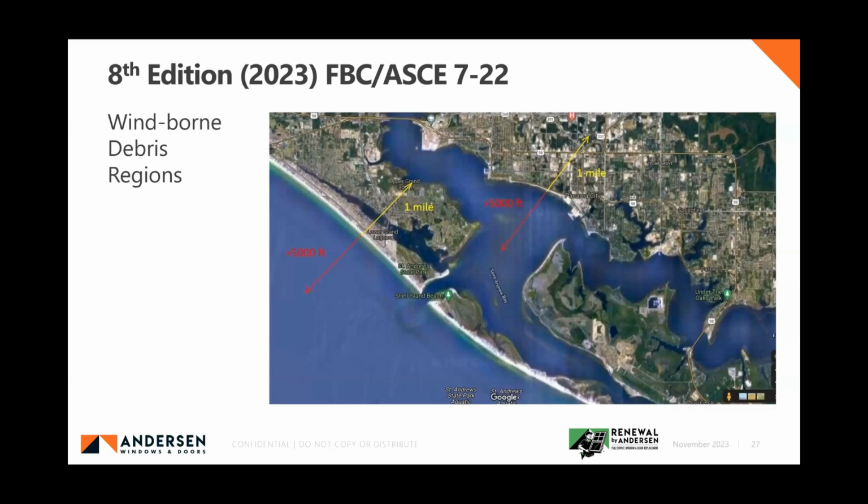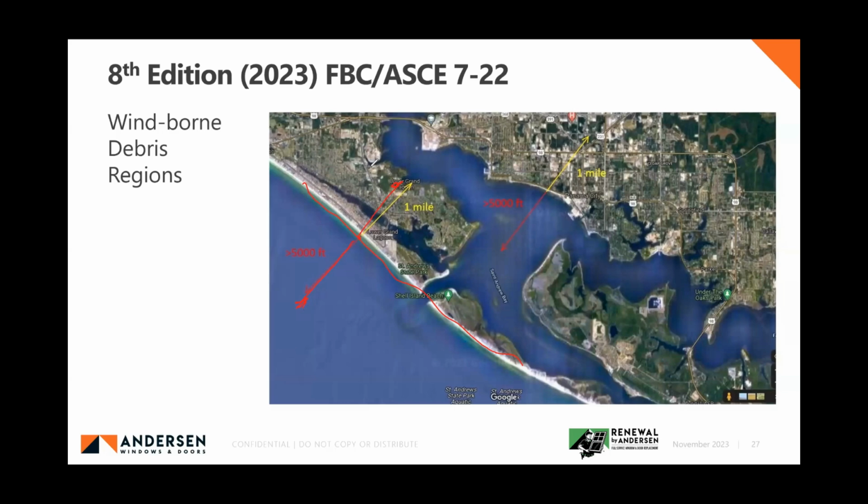So clearly here along this coast, okay, this is the Panama City area. Wind speeds greater than 130, but less than 140 in a lot of these areas. So we've clearly got 5,000 feet, and we have a 1 mile inland windborne debris region, right? I don't think there would have been any arguments about that at all.